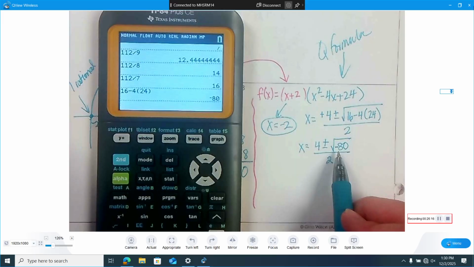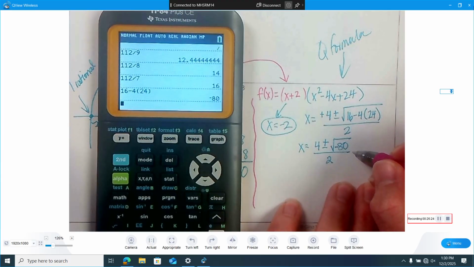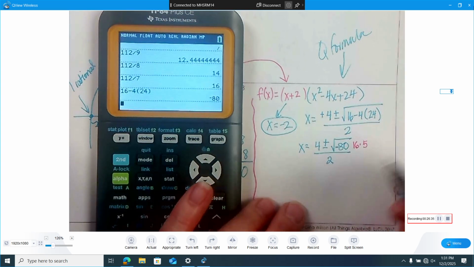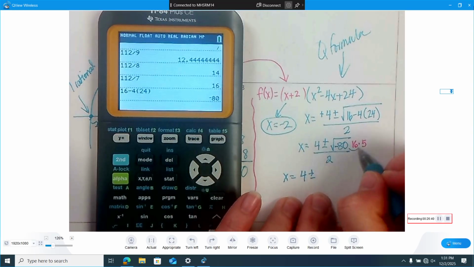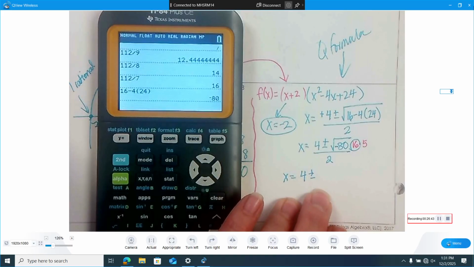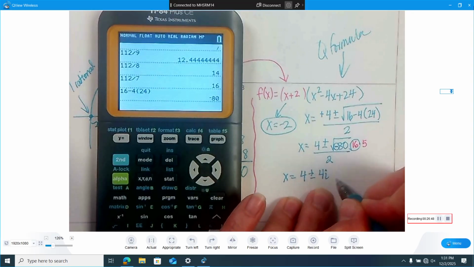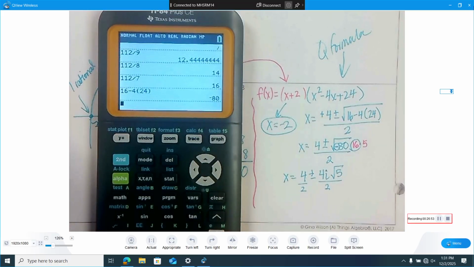What's that negative do for me? Gives me an i, okay. 80 is 10 times 8, you're right, but I want perfect squares here. 16, yeah. So 16 times 5 is 80. That's one of the math teacher facts that we learned. Only because it comes up so often. Okay, so what is the square root of 16? 4. So a 4 and what's the square root of the negative? i. So 4i escapes. The radical 5 stays behind, and each term is divided by 2.